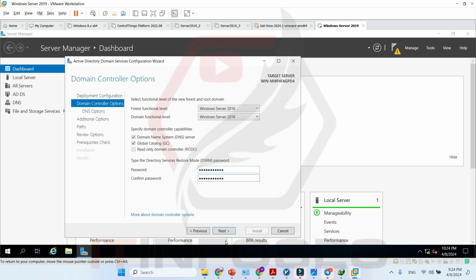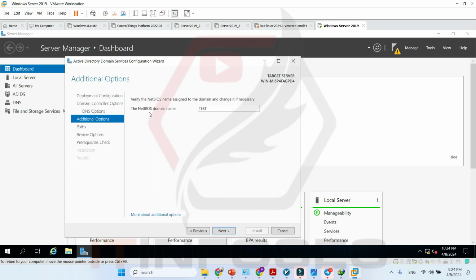Well, and next, it asks me for the NetBIOS name for older versions. Almost, we do not have any such systems in our networks. In most networks in the world, there are few older systems that use NetBIOS. And go to the next step.